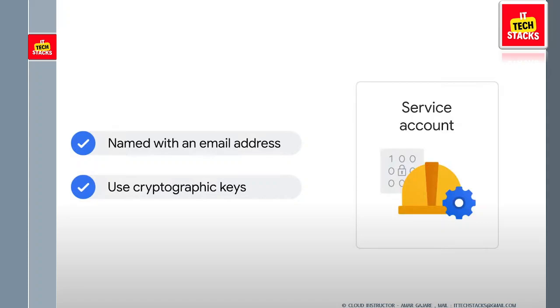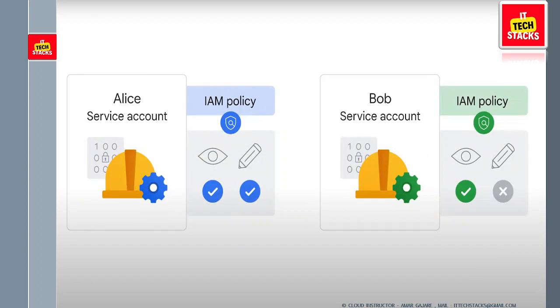How the service accounts are named with an email, okay. I have this service account and I am applying the PAM roles, giving only read access to the service accounts.